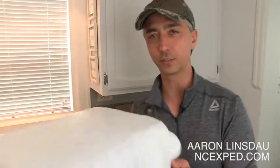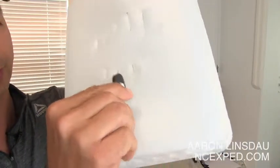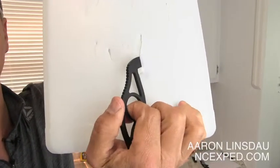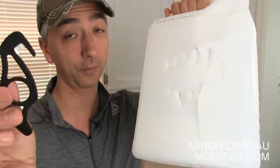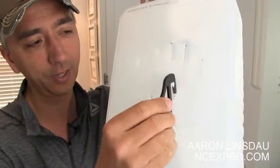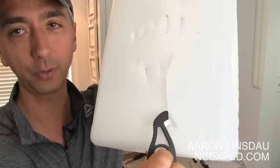All right, so here's the magic of the Gut Hook. Check this cool thing out. So you slip that in there, if I can slide it in. All right, check this out. Pull, pull, pull, pull, pull. That is the magic of the Gut Hook. Pretty slick, huh? Instead of trying to slab and rip, you just put it in there. You pull, pull, pull, and it slices like nothing.